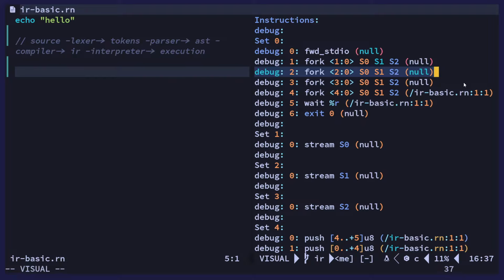So we have virtual threads that we can create using this fork instruction. We'll have a virtual thread over here, which jumps down to set number 4, which basically executes this echo hello here.